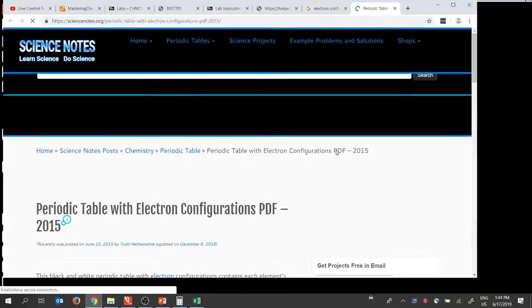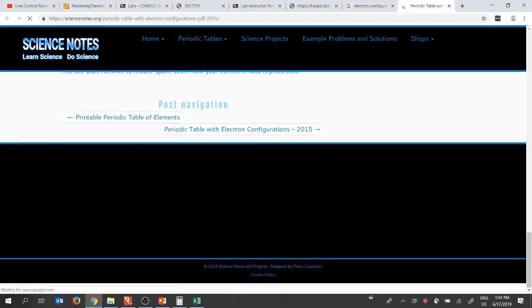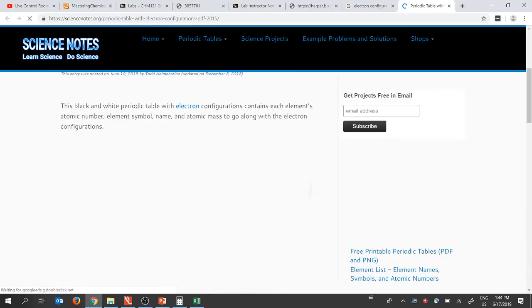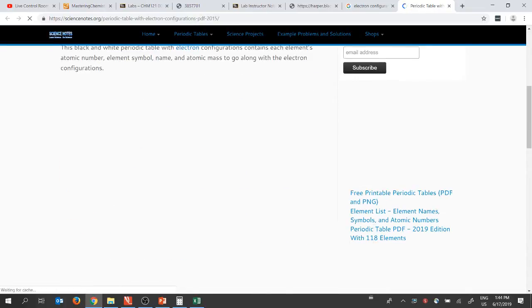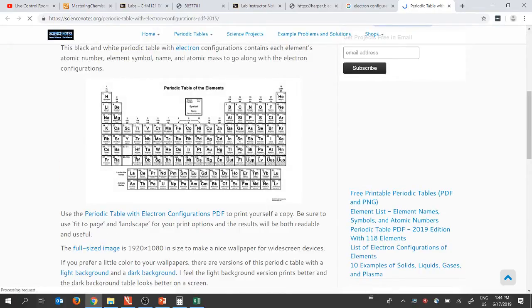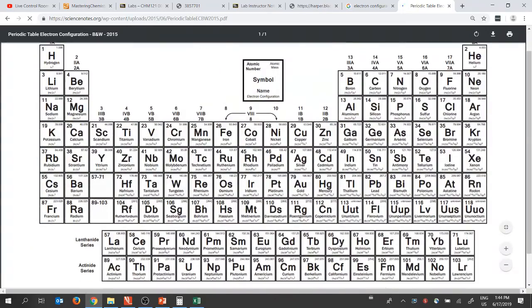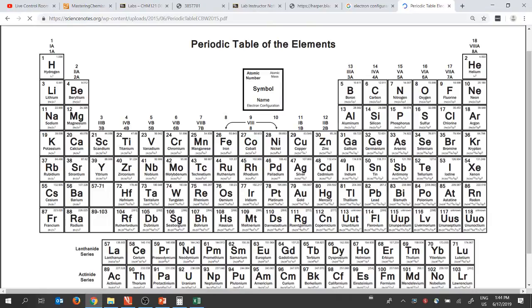Just because I don't want to have to write them all out here. Science notes. Well, we'll check it and make sure it's right as we look at it here. Okay, let's see, is it right? Okay, it looks good so far. So we're going to zoom in on some of these so you can see it too. I just wanted to check them out.